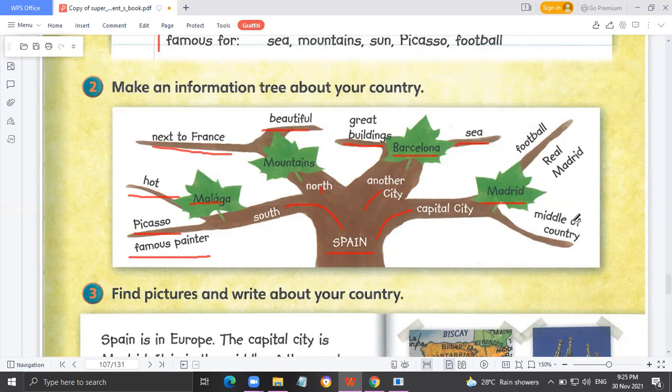So, yes, what is it? Another city is Tokyo. Oh, that's the capital city of Japan. But what is the other city of Japan? Tokyo. Oh, no, I think that's the capital city. Any other cities? Osaka. Oh, yes, that's right.